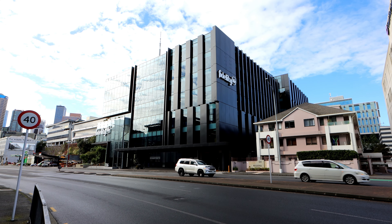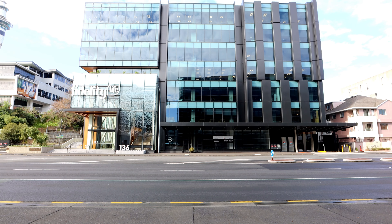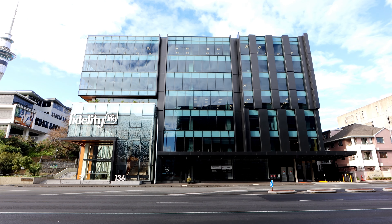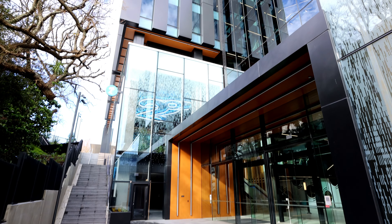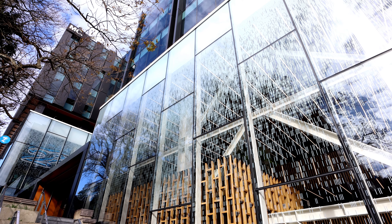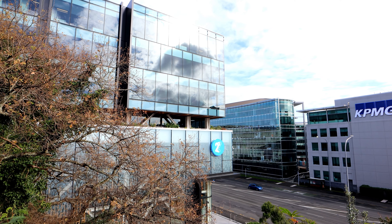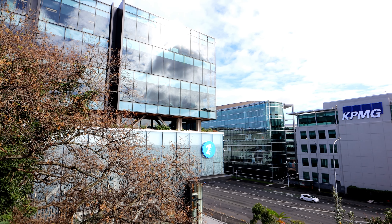We're now at 136 Fanshawe Street. This is a large corporate office building completed mid-2021 by Manson TCLM, one of the more prolific developers of corporate office buildings around the Auckland city centre and city fringe areas. This building is a good example of their go-to strategy: large floor plate corporate office buildings with high sustainability credentials. It has an NZGBC six star green star rating, putting it right at the top tier for sustainability. One or two of the occupiers, including Two Degrees, have also undertaken a WELL certification of their office fit out, certifying design and performance features relating to the wellness of occupiers — things like daylight, water quality and air quality.